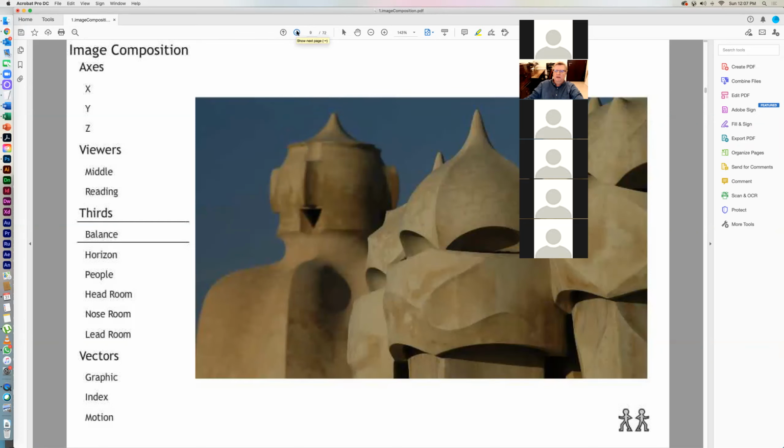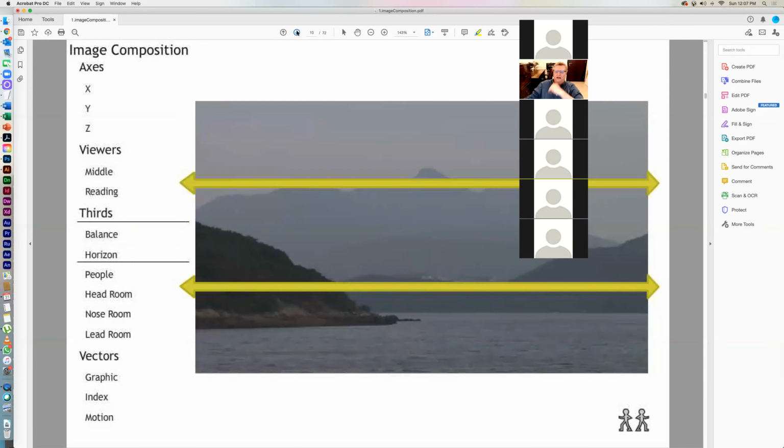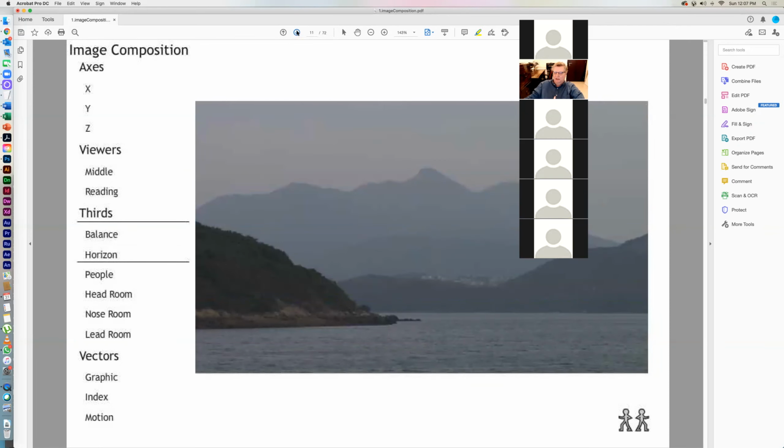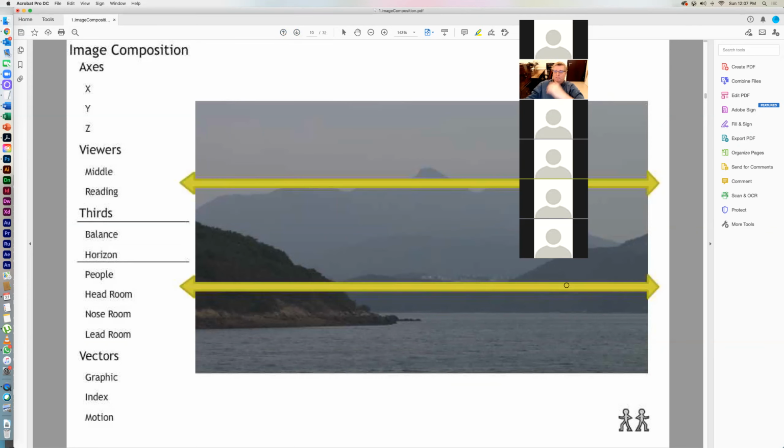Whether Gaudi meant that or not. Okay, so in the same way, we can look at horizon lines. Horizon lines in the center are really only valuable if there's a reflection, so if the top reflects in the bottom. Otherwise, a photograph, when there's a horizon like a landscape, is much better composed using the horizontal thirds.